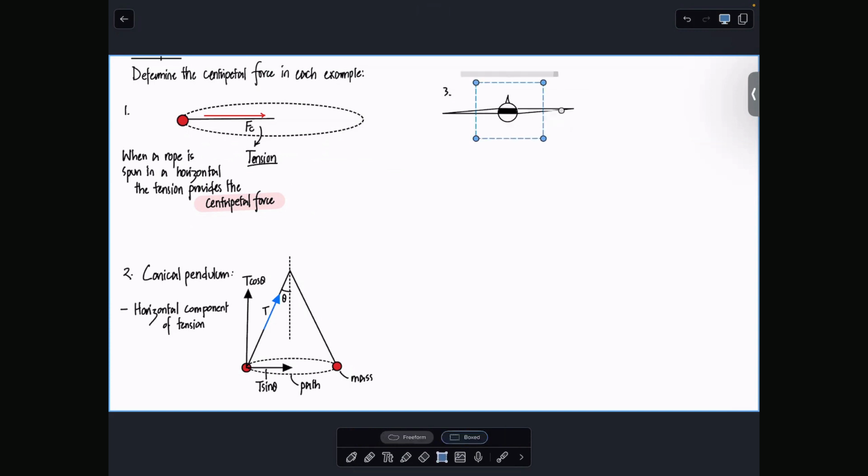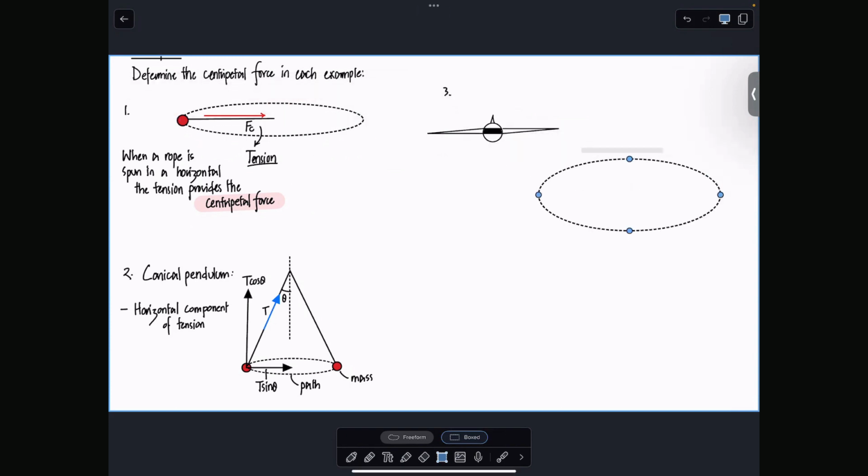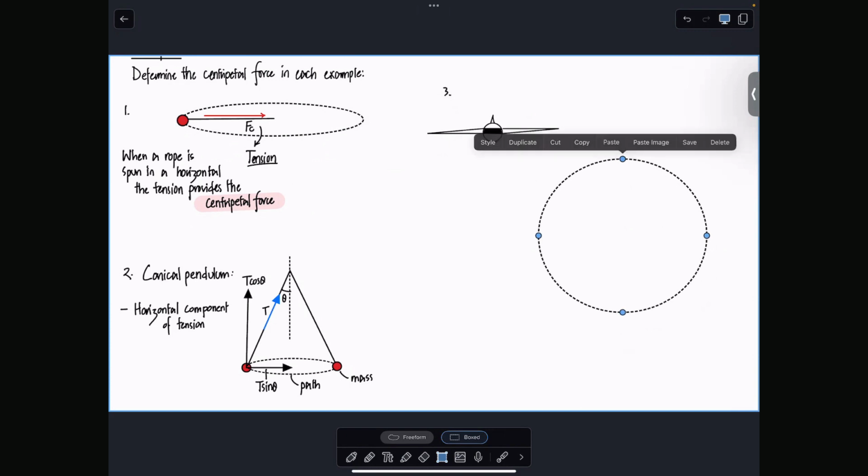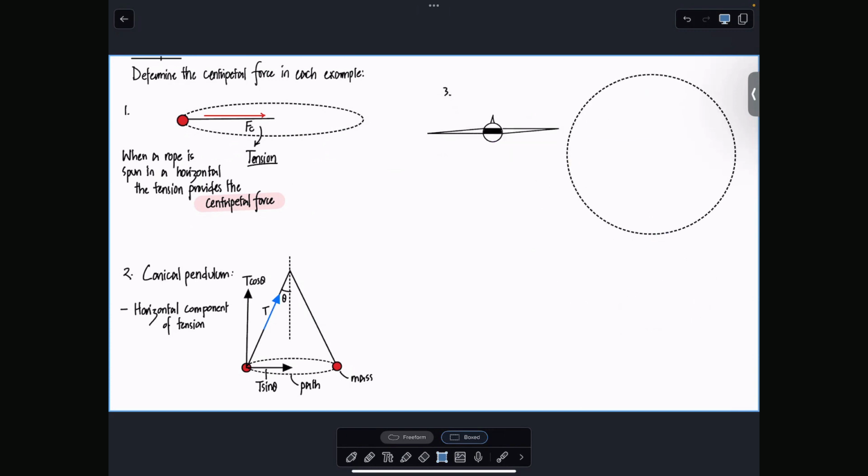I need to draw a diagram there because students usually get confused with this diagram. If you look at the aeroplane's path from the top, this is the top view. Your aeroplane is here. So that's where the plane is. And it's undergoing what motion? Circular motion, like that. So it's just going in a circle. So you need to figure out what the force is needed for this plane to go in a circle.